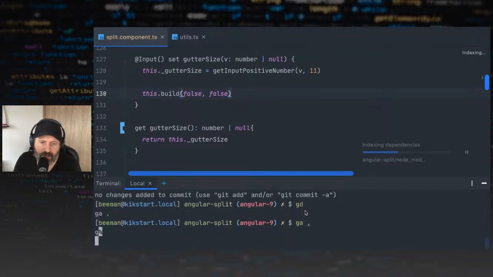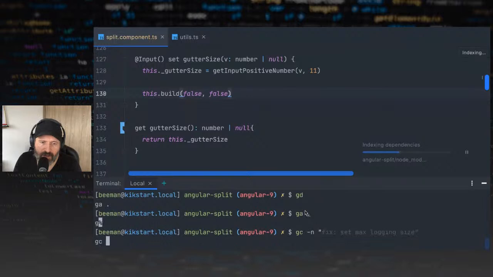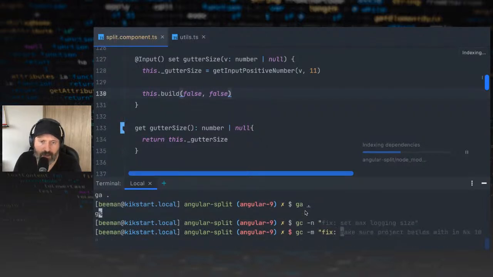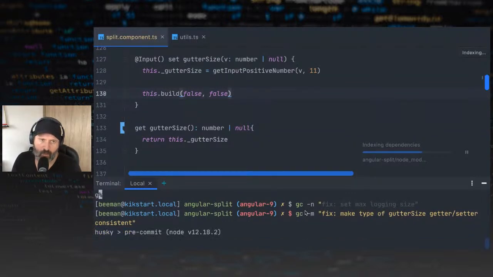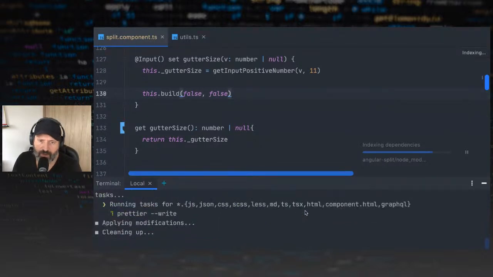Yes. Then the message I'm gonna say is fix: make type of gutter size getter setter consistent. And then with that, one of the things that I'm checking out is if this runs on CI.